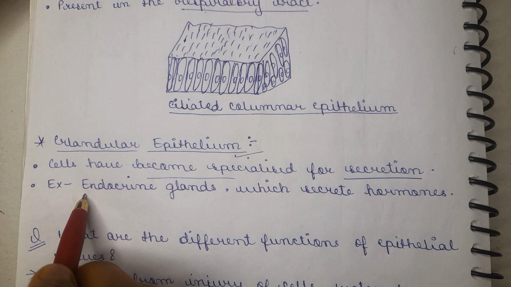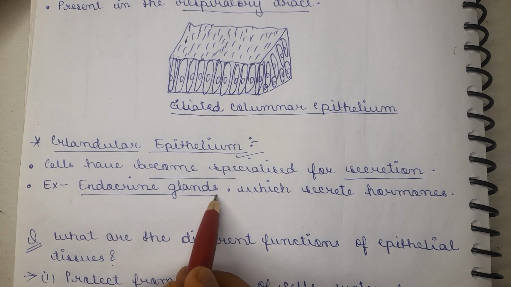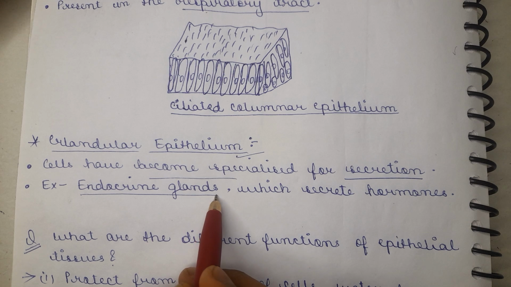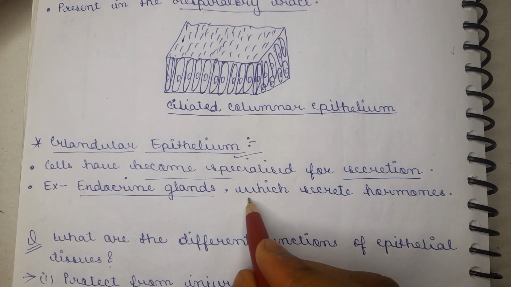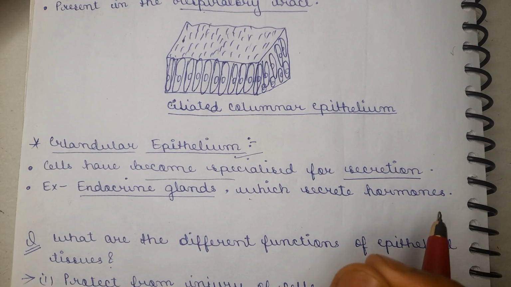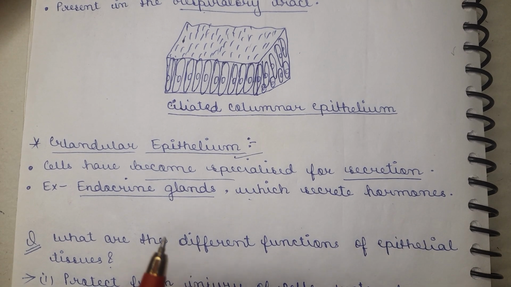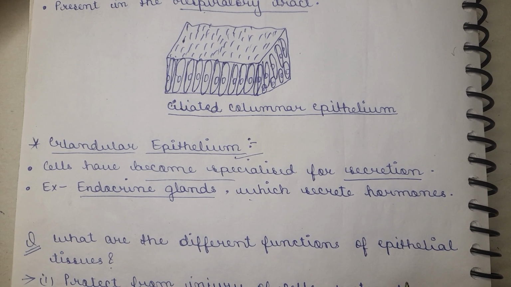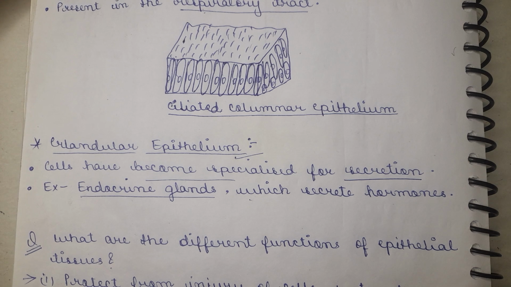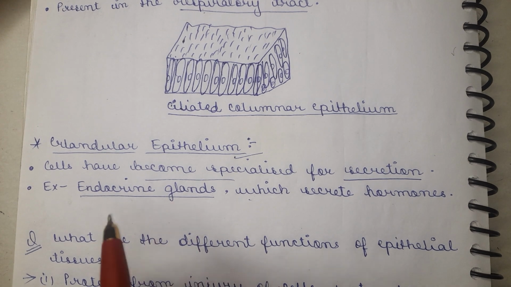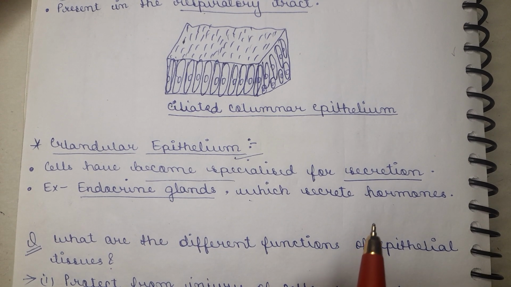How? If we take an example of endocrine glands, there are many endocrine glands present inside our body that secrete hormones. If we take an example, adrenaline is basically a hormone for fear. If we are afraid of anything, then this adrenaline hormone gets secreted inside our body.